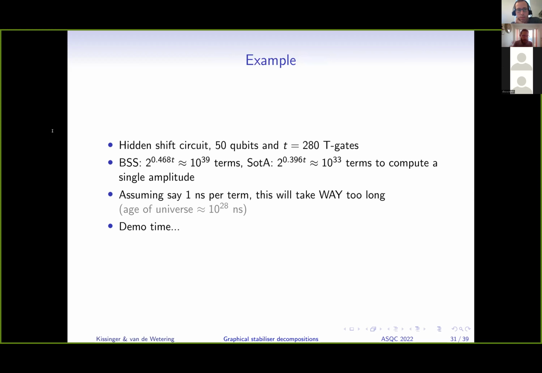In this case, after the first hit, it had 24 T gates left, and then it does this decomposition thing. Maybe I should make that a little bit larger. You'll see that we actually got a full sample from this circuit, which was correct. Here was the shift that we put in, and here's what our simulator said. And we did it in 7 seconds. Okay, so much less than the age of the universe.